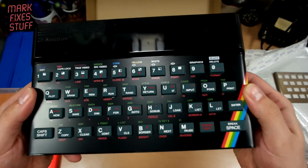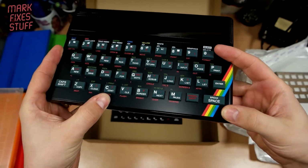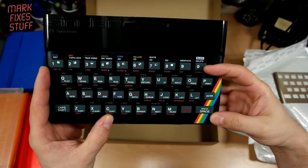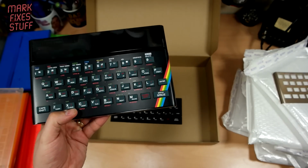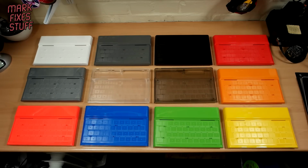Look. Look, Mum. A matte black faceplate on a shiny black Spectrum. Right, let's clear the stuff away and we can crack on with having a closer look at these. Okay, so the unpacking's done and we have got a veritable cornucopia of colours for your 48K Spectrum.